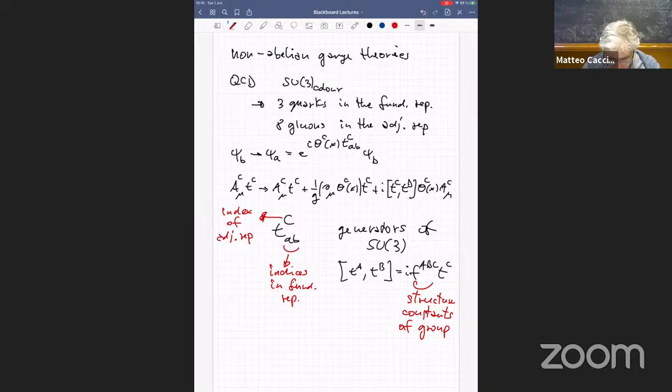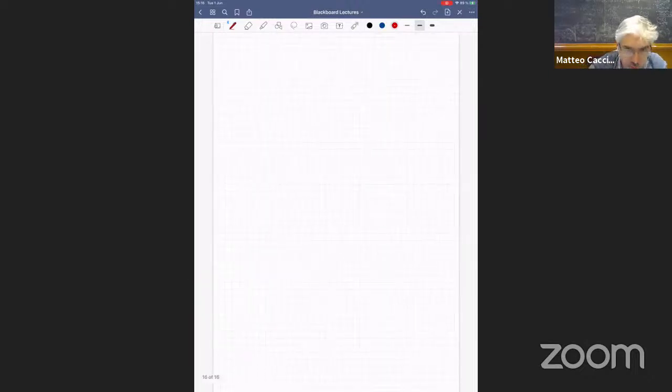So what kind of Lagrangian can you write down? You write down a Lagrangian that happens to be very, very similar to the one you would have written down for QED, but it has this characteristic of a non-abelian group that completely changes its behavior. So let's write down this Lagrangian. Let's start with QED for reference.